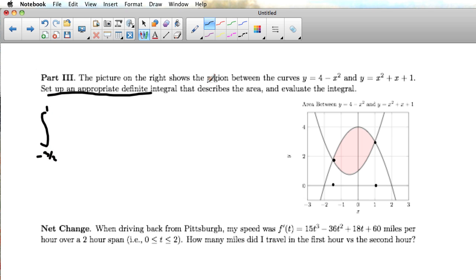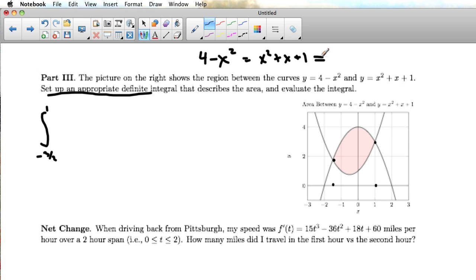If you want to check that, if you don't have a picture that's easy to read, or you just want to make sure, that comes from solving the equation that you get by setting the two equations equal to each other. So if they're going to have common coordinates, that means the x's and the y's have to be the same. If the y's are the same, that means that the two right-hand sides have to be equal. And so this has to be true.